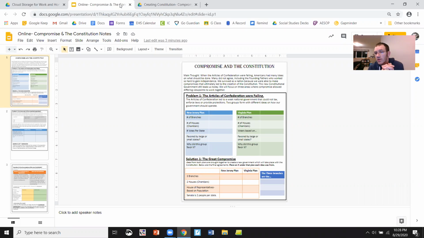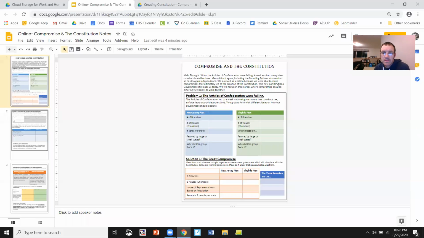We have the Articles of Confederation just aren't working, and we know that, and we need to make some changes to that. And so we start to make those changes. And as they come together, to figure out, what are we going to do? Are we going to modify the articles? Are we going to change and go a different direction? There's a lot of compromise that has to happen. There's different groups with different opinions, and that can be difficult, but they find solutions by working together to find, okay, what can we live with? And so in the end, we're going to end up with the Constitution, and that's because different opinions were heard and they found out a solution, which is great. So here we go.